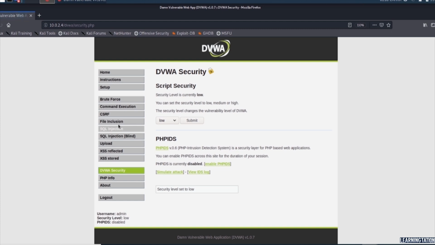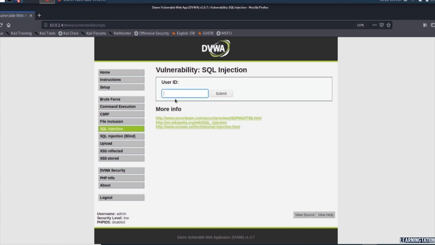Okay, that's good. Now I will go with order by 1 hashtag. Where is hashtag? Okay, now just submit. As you can see here, the present column is number 1. Let's try with 2. So I will go with this and I just make this 1 to 2 and just submit.